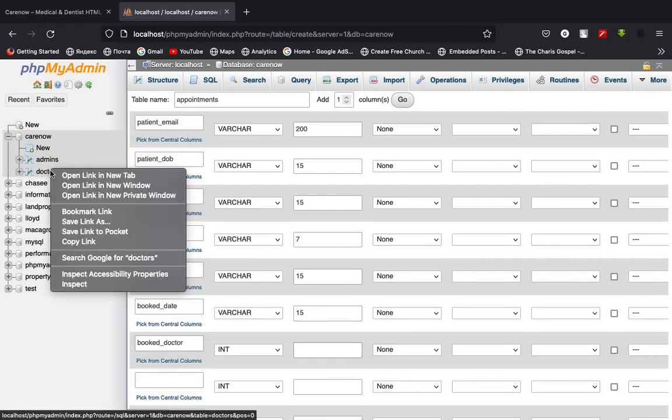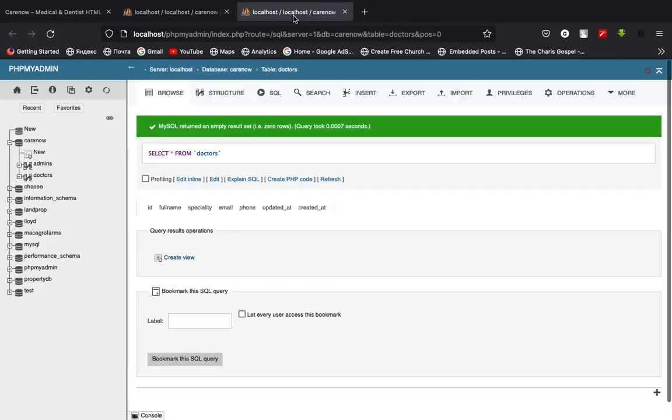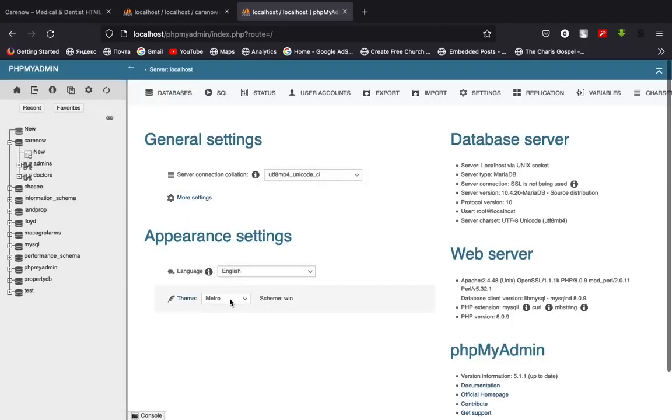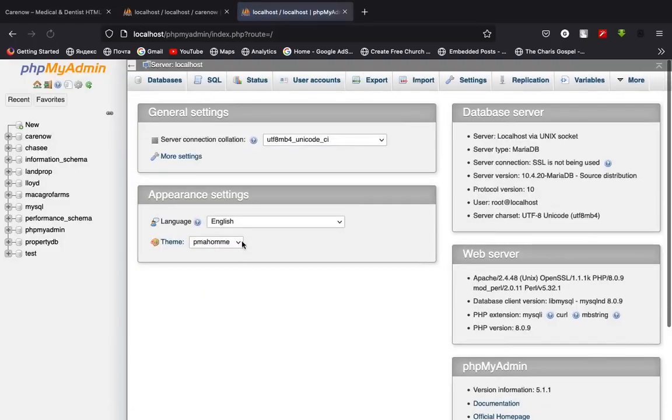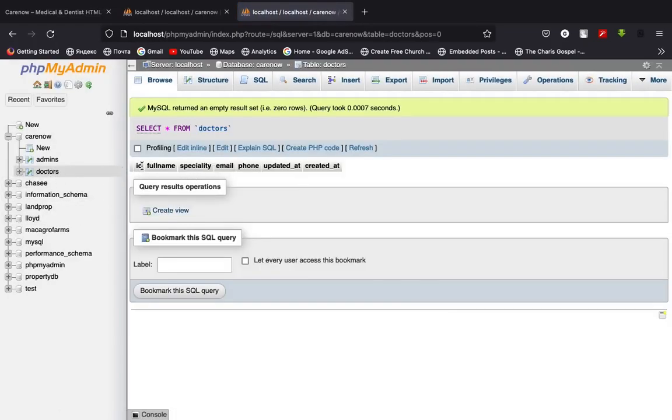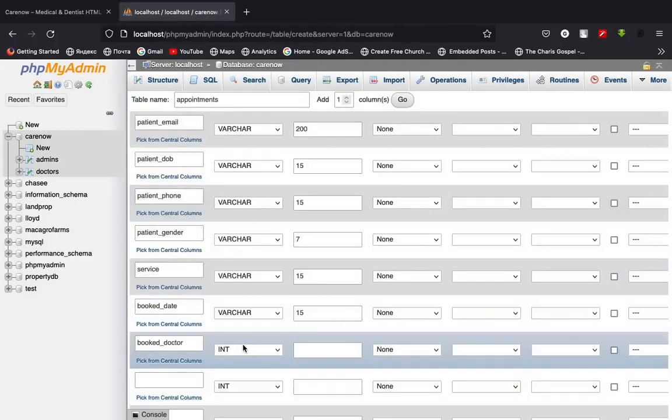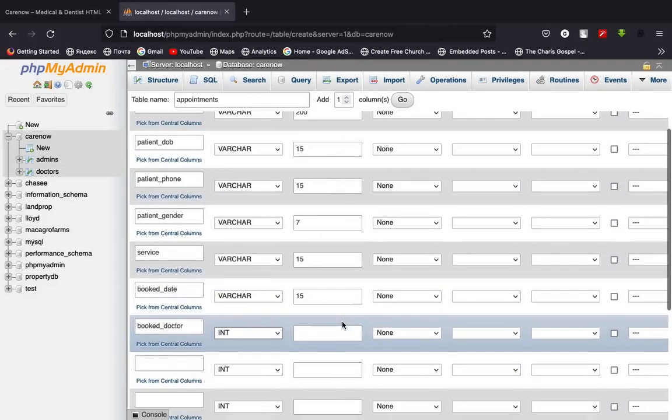So if I open this up in a new tab, remember here we have the ID column here, right? So we are actually saving the ID of that particular doctor. Remember, with the primary key, with the ID, we can get the whole details of a particular doctor. So with the ID, we can get the full name of the doctor, we can get the specialty of the doctor, we can get the phone number of the doctor, and so on, right? So does it make sense? So I'm going to be saving the ID of the doctor, so leave it at 8.